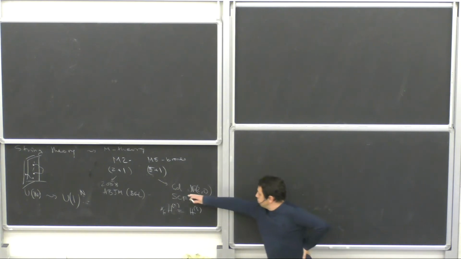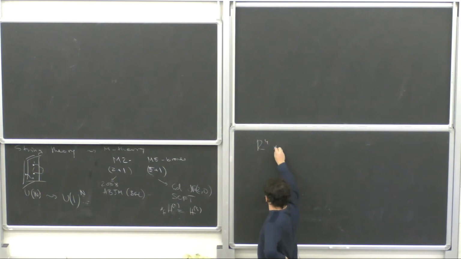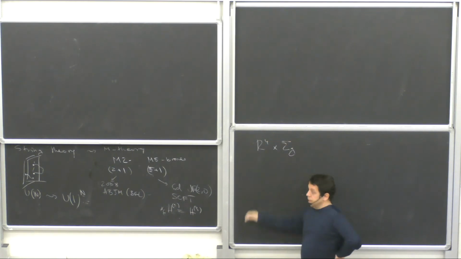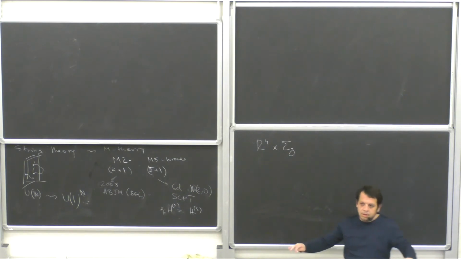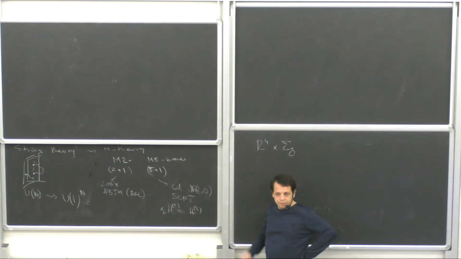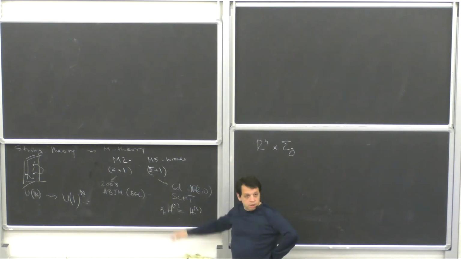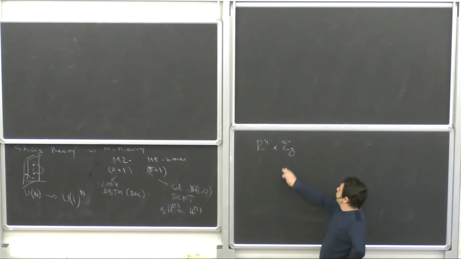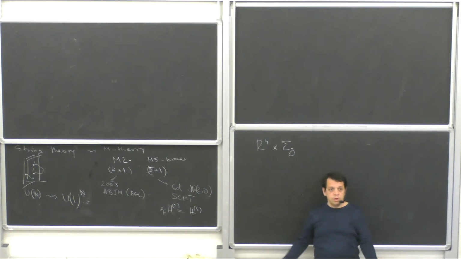So you can start putting this theory on non-trivial manifolds, like let's say R4 times a Riemann surface, and then go to low energies much lower than the diameter of the Riemann surface, and then you get an effective four-dimensional theory. And then if you do some mumbo-jumbo on the Riemann surface in the correct way, you'll keep a number of supercharges invariant. Not all of them, but some. So, for instance, if you choose here the torus, the flat metric on the torus, this is really a special case, and you keep all the supercharges. So that will give you N=4 Yang-Mills, for instance.